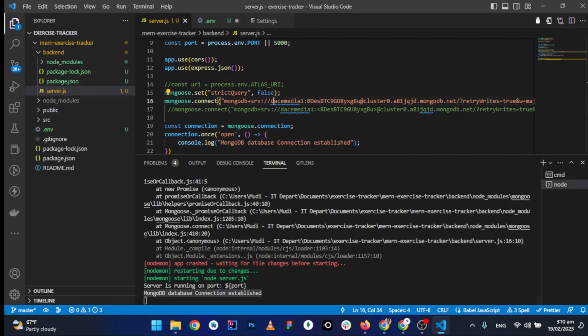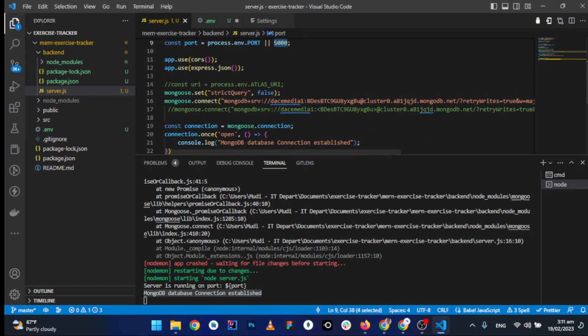So what have we done? We've been able to install Node, create our first React app, install dependencies, set up the backend, create our MongoDB Atlas, install all the packages that we need for the starters, and write a bit of code. We created a server.js, which is the entry point, and our port there is 5000.